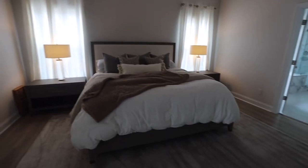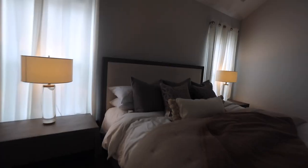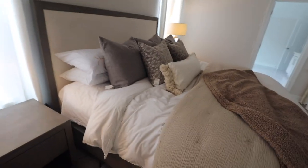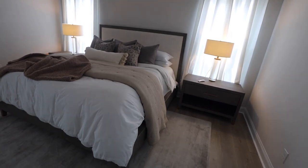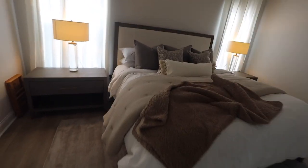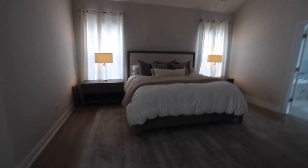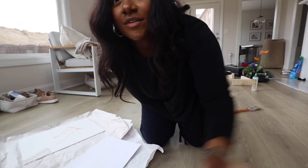Okay you guys, this is the bed with the pillows and I love it. I think it looks really pretty and complements the space well. I've been sitting with it for a few minutes - I think I like it better without this blanket right here. I feel like it's a cleaner look without it.